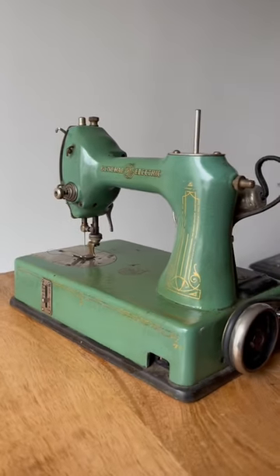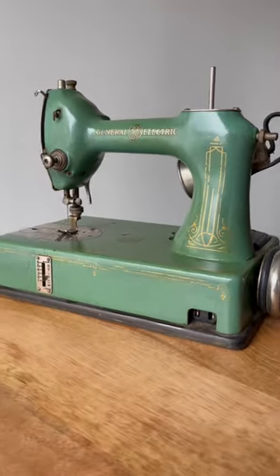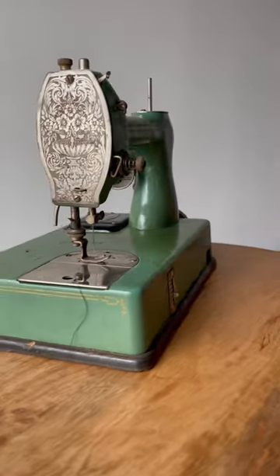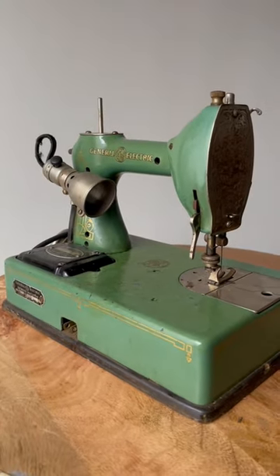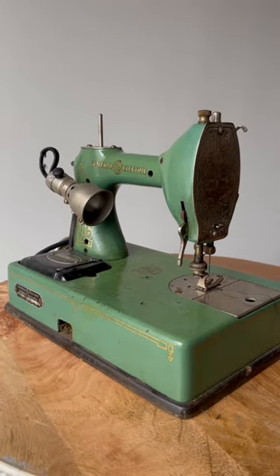This machine in particular is in what I call arrested decay, and I'm being very cautious about cleaning it. It's in poor condition in some places, but it does sew. It does have all of the details that I want in a vintage machine. It definitely has lots of cosmetic flaws, but it is adorable and it is a wonderful example of the portable electric market during this time.